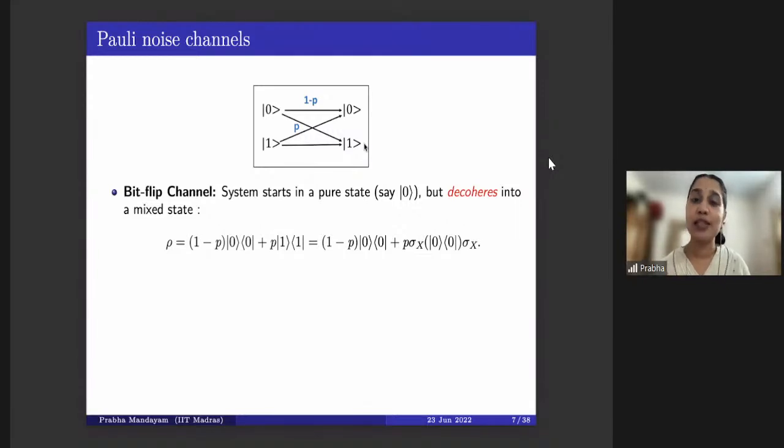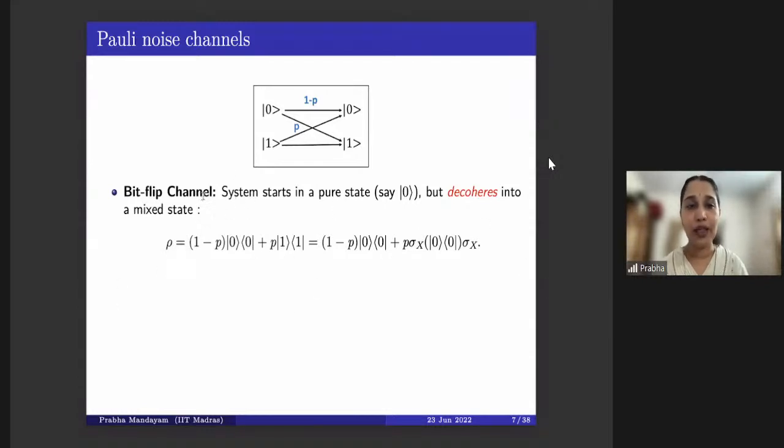So now again, you notice that because of this probabilistic nature of this action, this is what we typically call a stochastic process, right? In physics also. The idea is it's not deterministic. It is not as if there is an X gate acting on Ket1, which is deterministically taking it to Ket0. There is not an X gate acting on Ket0, which is taking it to Ket1. Rather, it is like a probabilistic X gate. There is a certain probability with which the X operation happens, right? So that is this. There is a certain probability with which the qubit remains unflipped, and that is this 1 minus p. So even though the system may start out in a pure state, it eventually ends up decohering to a mixed state like this, right?